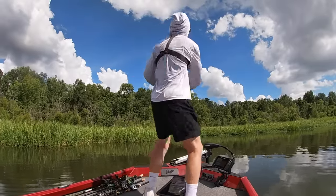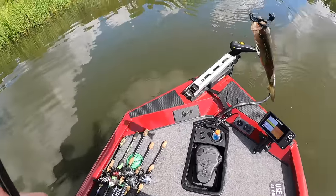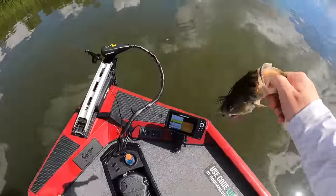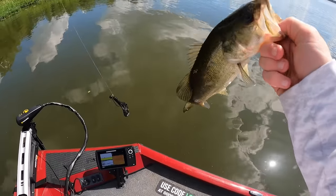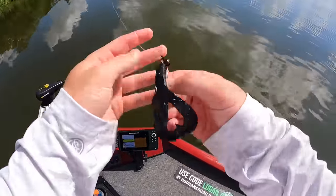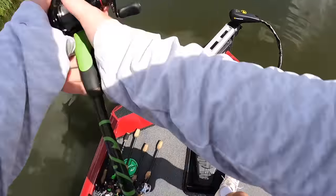I think I have something — fish! Bass! Little guy, pipsqueak. They just love the rattling chunk, there's something about it. Keep getting them in the same place, right in the cheek. Another little bass, tiny little guy, nothing too crazy. We're catching fish in literally two foot of water. Water temp's 87. These little guys are just having picnics. The rattling chunk — I love this thing. Throwing it on a little shaky head, that thing just sits there and rattles on the bottom. Bass, bowfin, everything loves them.